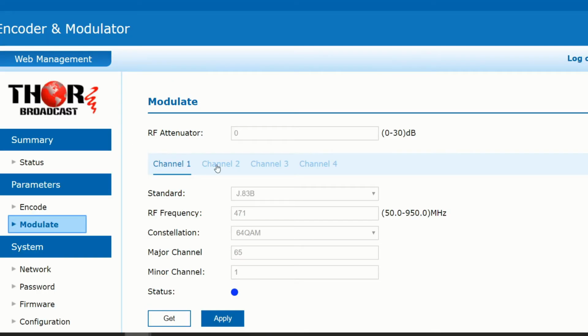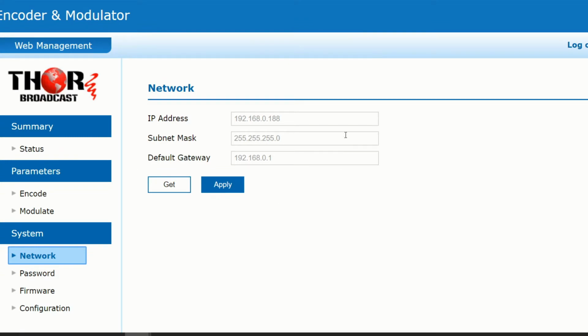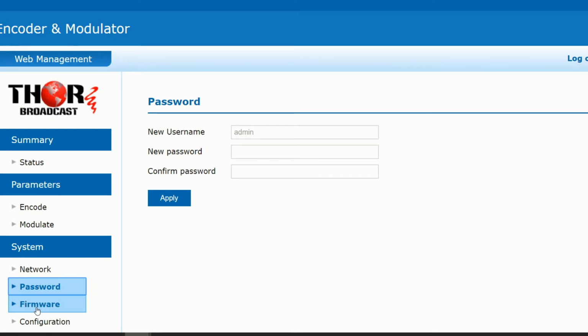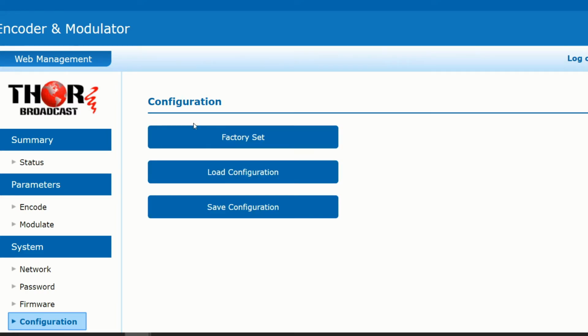Down here, you can go back and check out the network status, set up your subnet. And remember, when you connect to our unit, you've got to make sure you're on the same subnet as the actual unit. If you're on a .1 or .2, you actually can't find your unit, so make sure you check on that before you try to log in. And here you can see all the different modulation firmwares and configuration, and that's it.